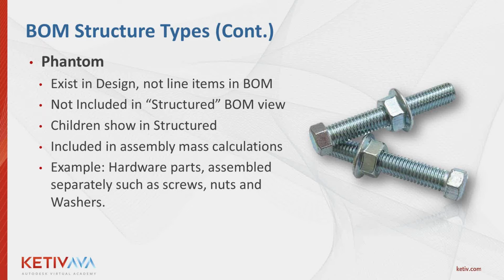It might just be as simple as two components, but you don't want to see the assembly itself as a line item. You're just using this assembly to manage it, to bring it into your assembly quickly. But you actually want to count up how many bolts and how many nuts. That's what you want to use the phantom for. Also, the phantom will include it in the calculation, so it's not like it ignores it. Again, it's just that it doesn't read the assembly line item for it. So all the children will actually show up in your bill of materials if you use phantom.